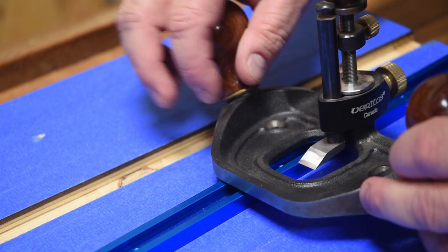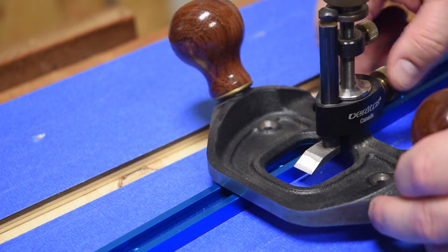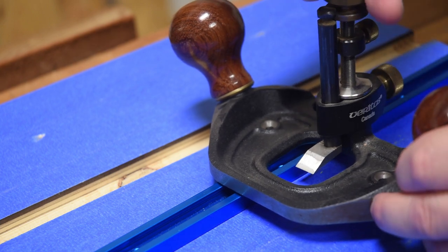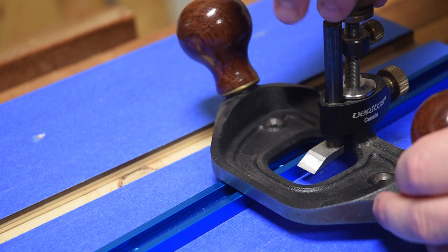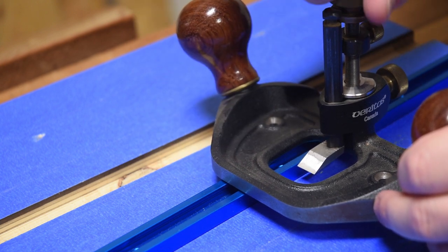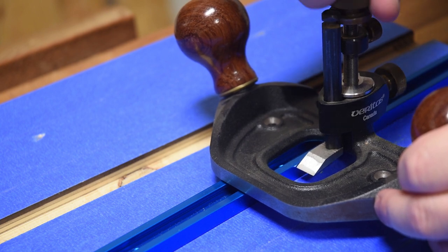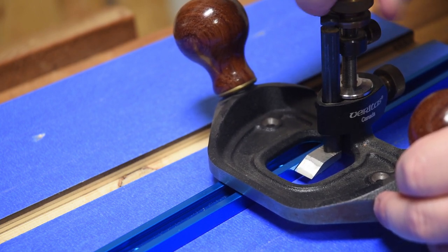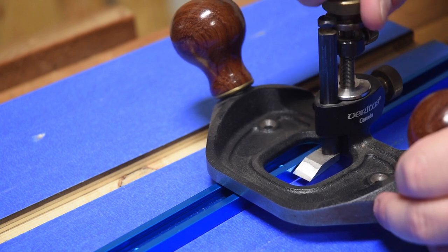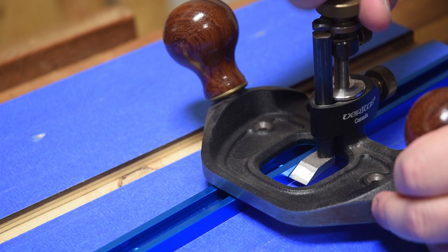Now, a router plane is one of those specialty planes that really isn't that much money. I want to say that the larger size ones from both Lee Valley and Veritas are, you know, a little over $100, because machining wise they don't have to be ultra accurate. But the idea is you just set the depth of the blade just like you would a router bit on a router to the depth you want to go.